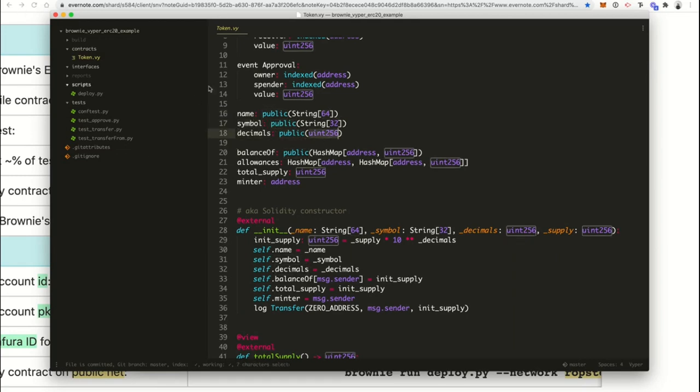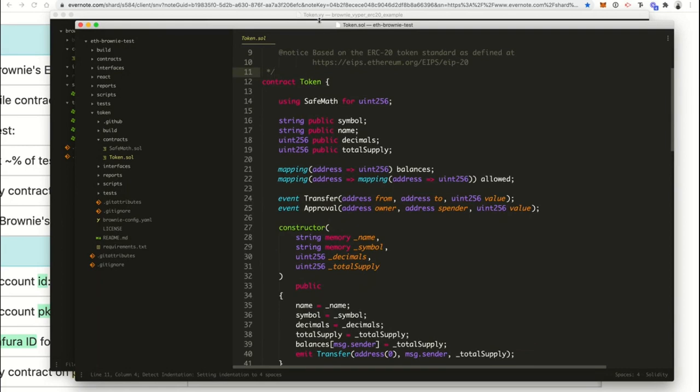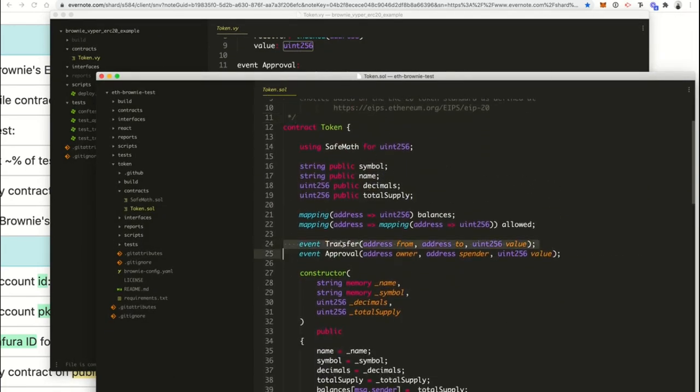So if you compare this side by side with the Solidity example we saw a second ago, let's look at here. Sorry, I'm pulling up the other project here. Here it is, all right. Pull this up and you can go to token, contracts, token.sol. Here's the Solidity version where you see your contract token, and then you see the events inside of here, like the transfer event, the approval event.